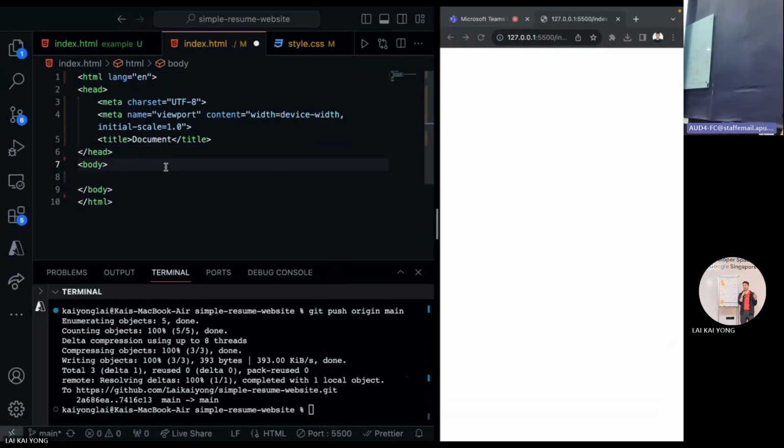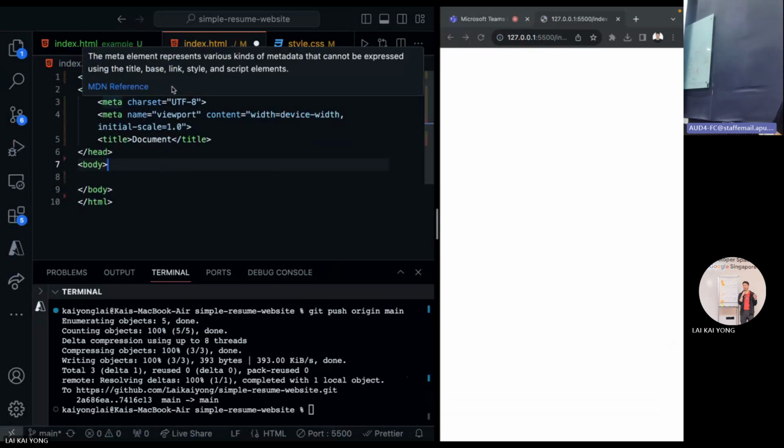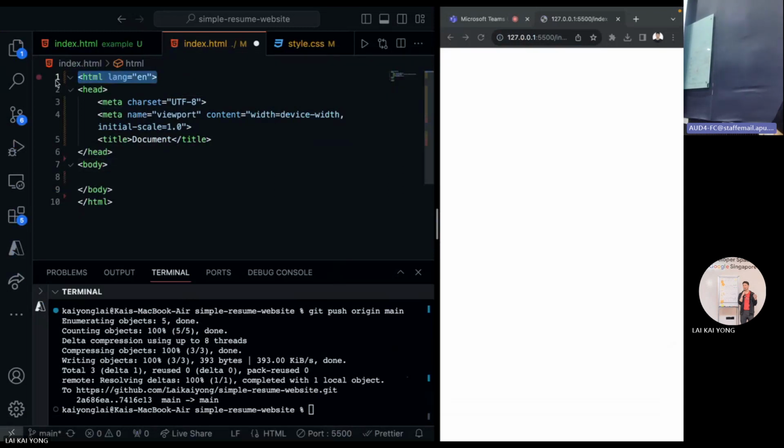So okay, I will walk you through what is configured by default for you. In HTML code, there will be an opening tag and a closing tag, which indicates that this whole thing inside is HTML. And you can see here there's a head.